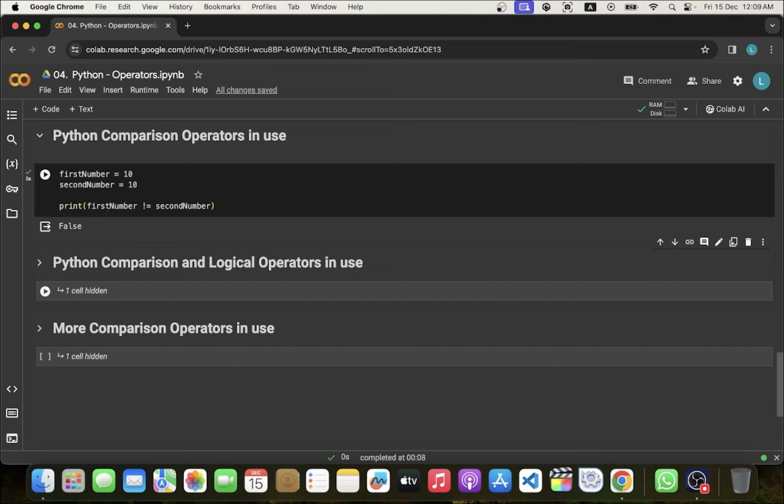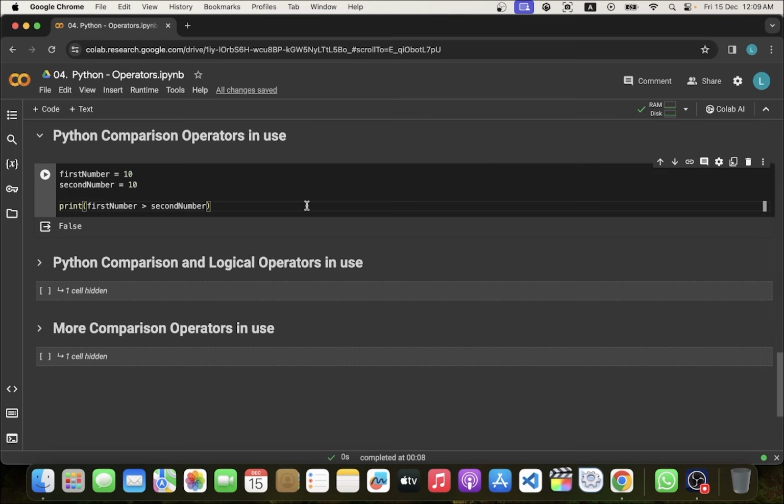Well, using the greater than operator, we check if the left side value of the operator is greater than the right side value or not. So let's use the greater than operator and run the program. Before we run the program, can you guess what will be the output?